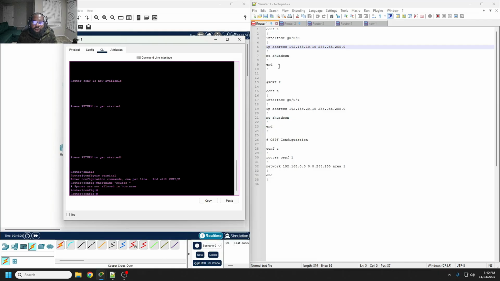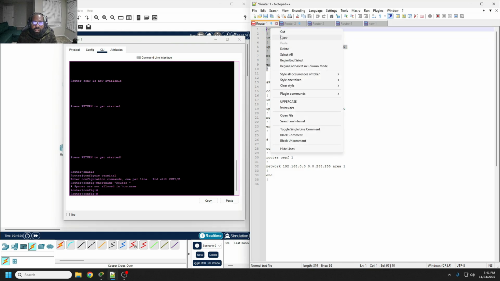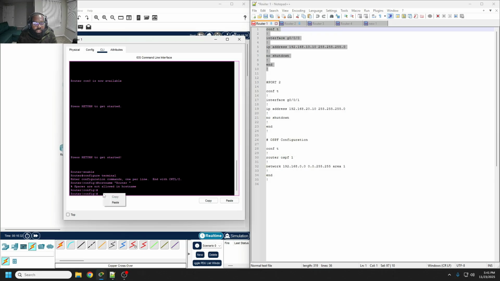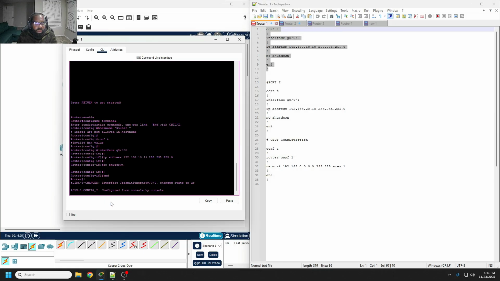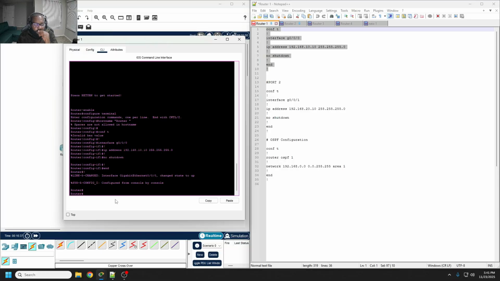To our right here, I have Notepad++, and this is where I have all my configs for the MOP. So we're going to copy this first config, and then we're just going to paste it inside. Enter. Let's take a look. We went on interface gigabit 0/0/0, then the exclamation point. An exclamation point, guys, means a space. So instead of me manually pressing enter, that's what the exclamation is: a space or enter.